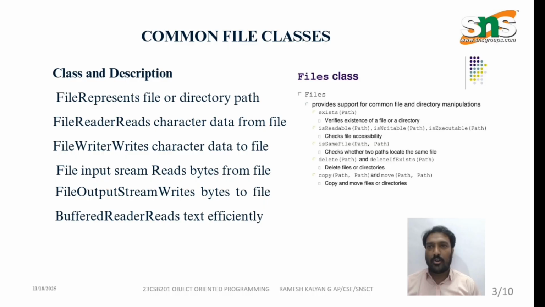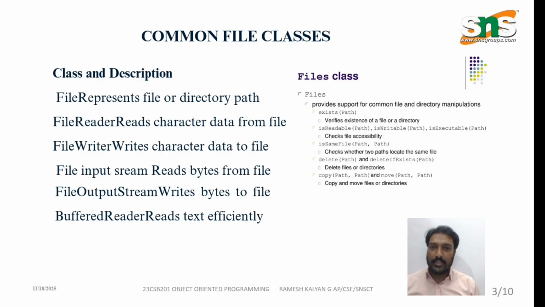And next one is common file classes. This slide shows the various classes used and their descriptions. The first one is File, which represents a file or a directory path. Second one is FileReader, which reads character data from the file. And third one is FileWriter, which writes character data to a particular file.